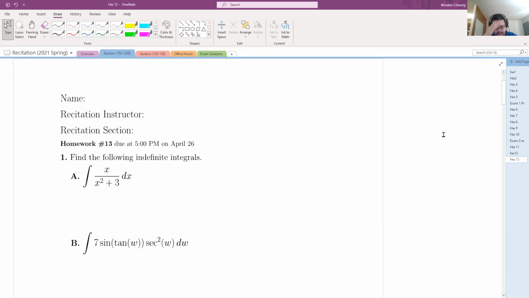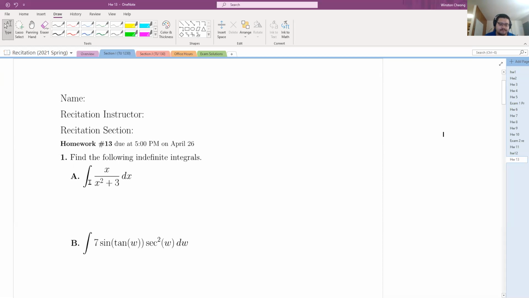And hopefully you have gone through the lecture information, so you're not seeing this method of U substitution completely fresh. You should have some idea of how it works. The most important thing is that you need to decide on what your U needs to be, and then you calculate your DU from that. In the case of the problems that we give you, typically the U is a part of the function that you already have for your integral.